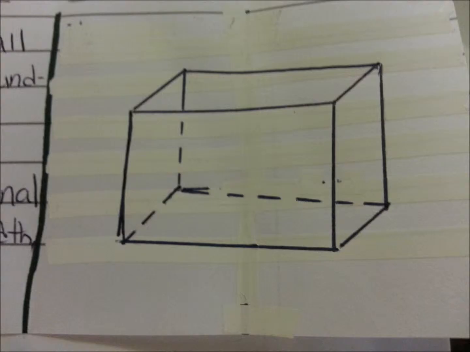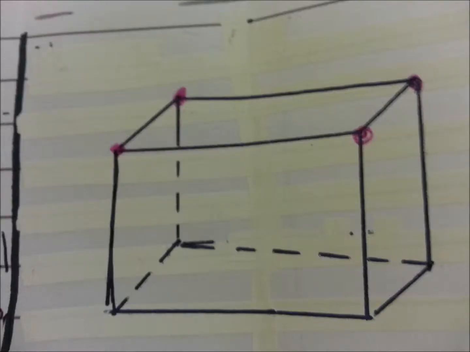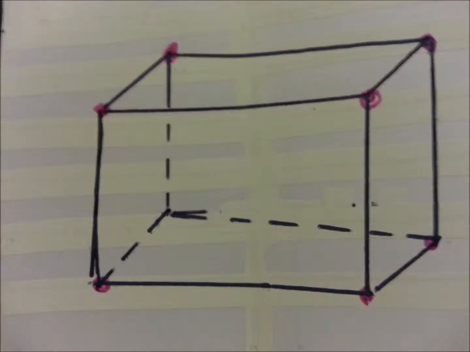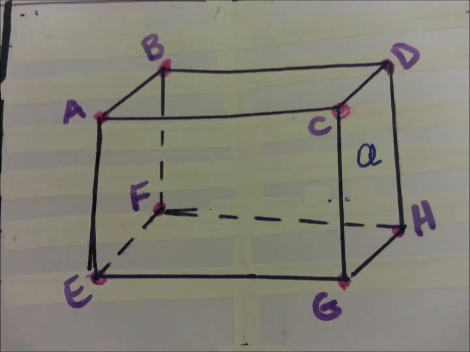Anyway, here's a picture we have of something that could represent a space. Notice we've got a lot of different planes going on here. We could name each of the planes by those little points that we see. We only really need 3. We could use all 4 if we wanted, like the top of this box-looking thing. Plane ABC, well, we could call it plane ABCD if we really wanted to. Or the right-hand side of that box. I put a little cursive A in there. So we could call that plane A if we wanted.